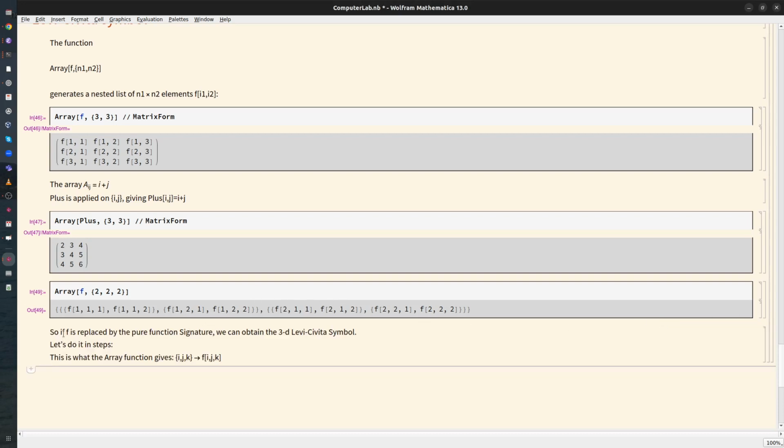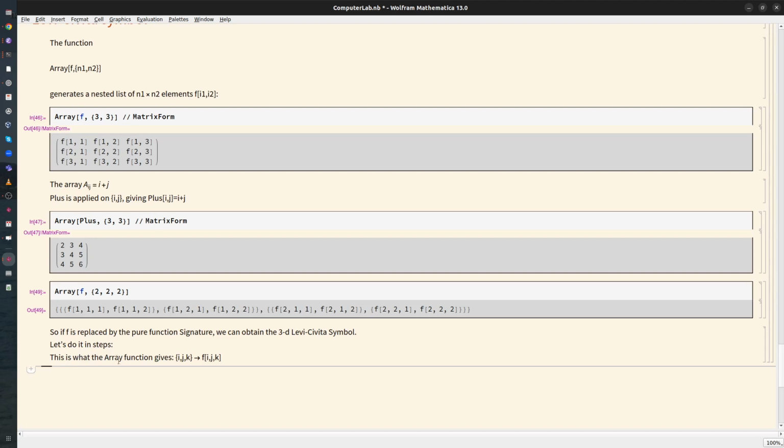If we replace f by the pure function containing signature like we have done before, we can obtain the 3D Levi-Civita symbols. Let's do that in small steps.